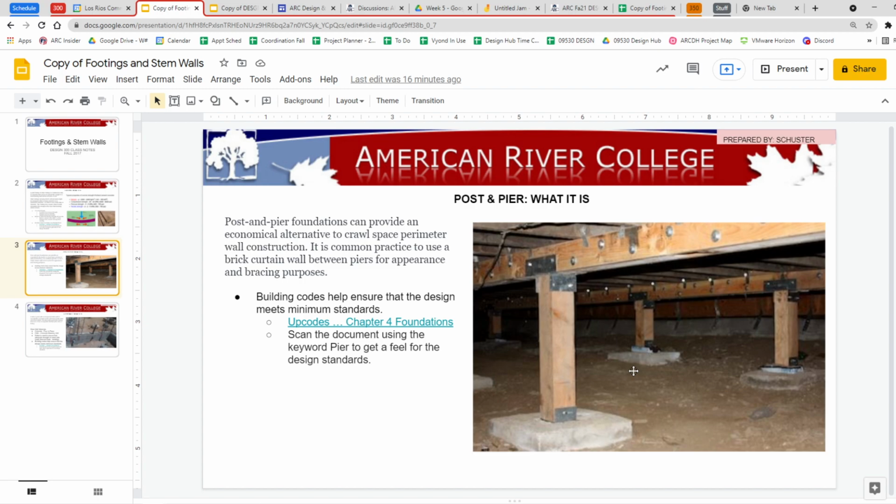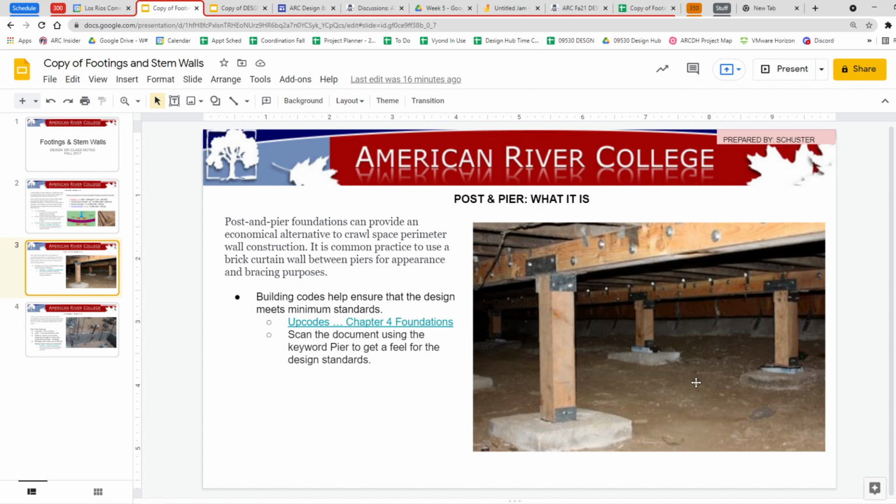But normally it's so that you can put utilities underneath, particularly gravity flow things like sewage that have to start up near the floor at one end of the building and come out very near the foundation, right under the foundation on the other side.